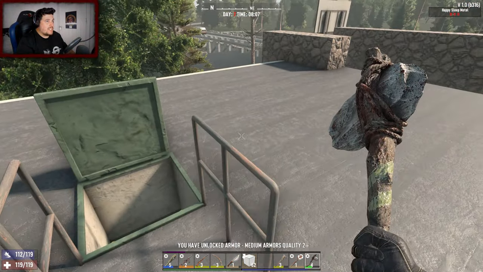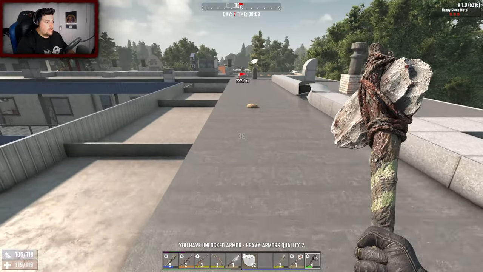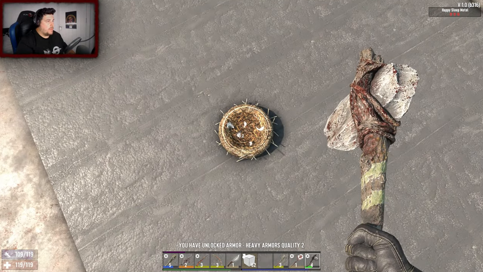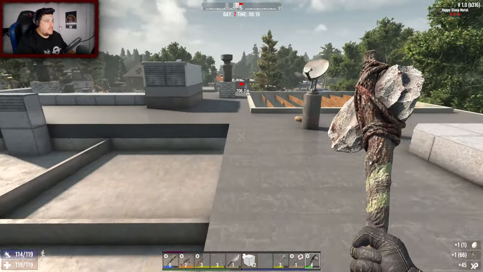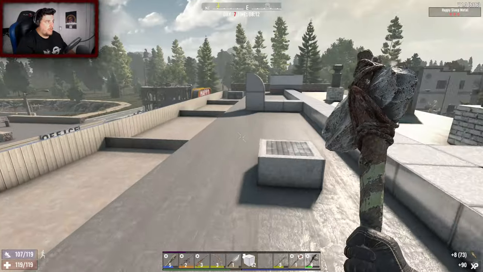So now, realistically, the zombies can no longer path up here. Heavy armor's quality 2. Sweet. And medium armor. I'll take the eggs. Yes. I want eggs. Bacon and eggs is life at the moment.